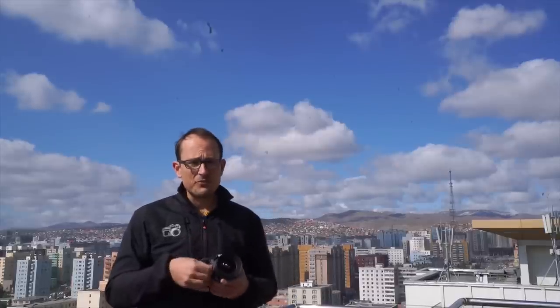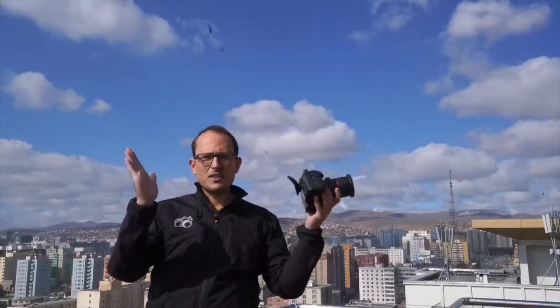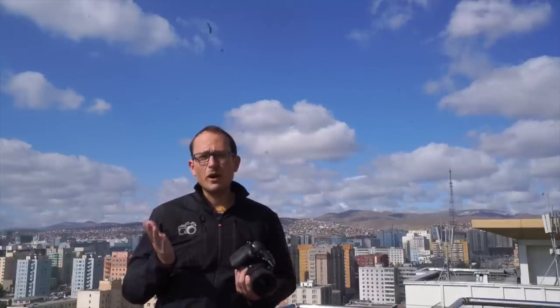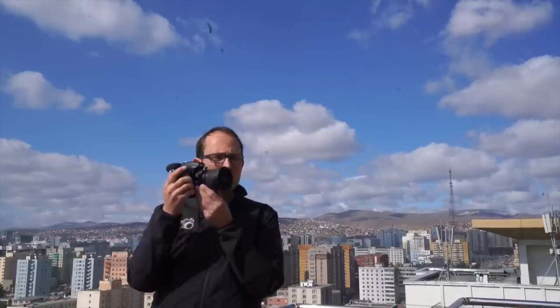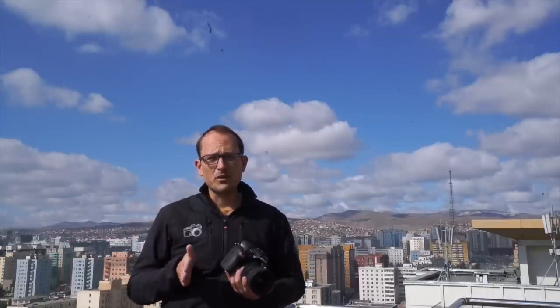So, when we're shifting, which means keeping it parallel but going up or down like that, essentially, that's the one you use to fix converging lines. If you've ever shot up at a building and then you see the buildings look like they're falling in on each other, that's why. It's because your perspective is too low. So if we're aiming straight on, but then we shift the lens up, it gives us the effect of being higher when we're shooting. So suddenly our converging lines go back to normal. And the same works if you're at the top of a building shooting down. You could shift it down and it gives you the effect of having been lower in the frame when you did the shot, and you can fix up all of those verticals.